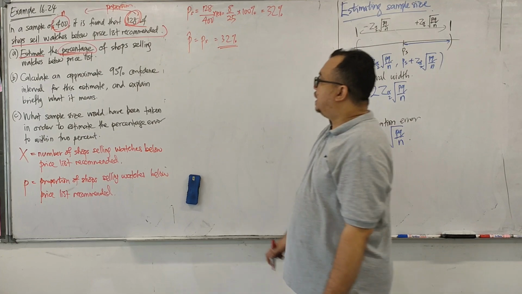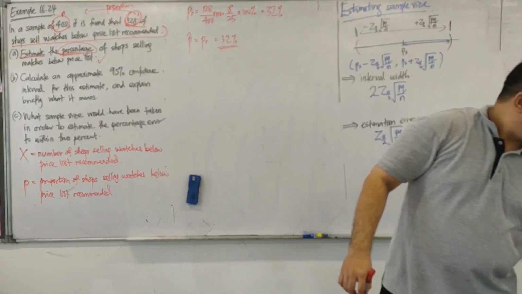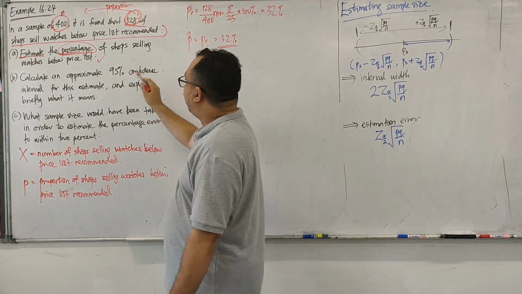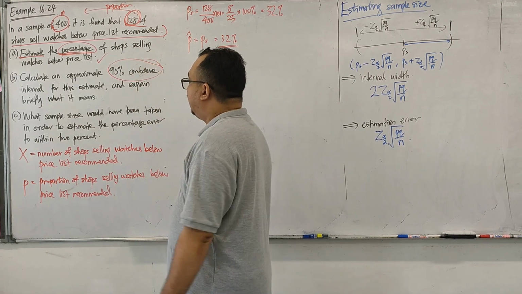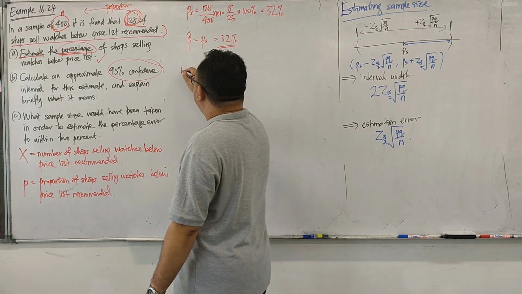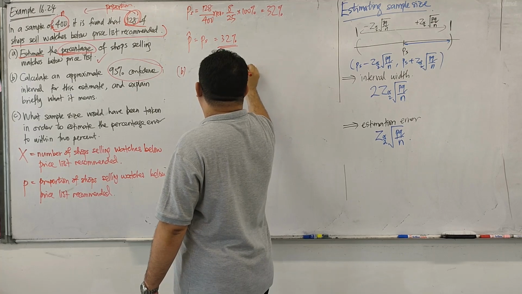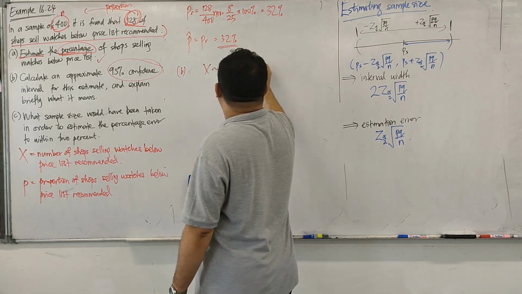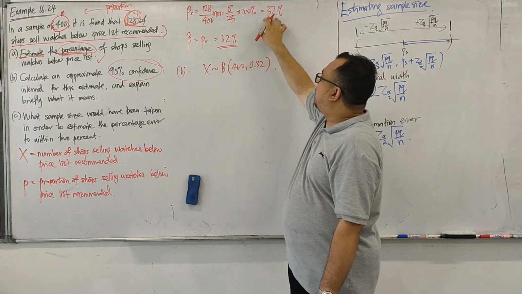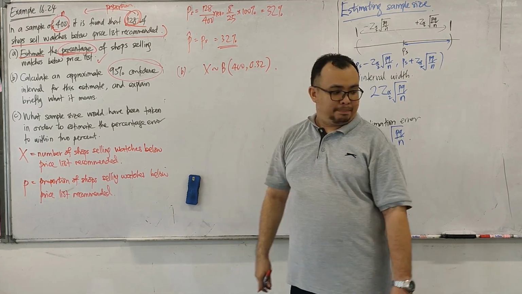Okay, so this is your question A. And okay, question 2. Untuk question 2 we have to calculate an approximate 95% confidence interval. Okay, so proses yang sama we define already. So saya boleh tulis X follow binomial and P saya adalah 0.32. Saya nak buat dalam bentuk decimal dulu. Saya tak nak pakai persen. Later, bila saya dah dapat jawapan, barulah saya tukar kepada persen.